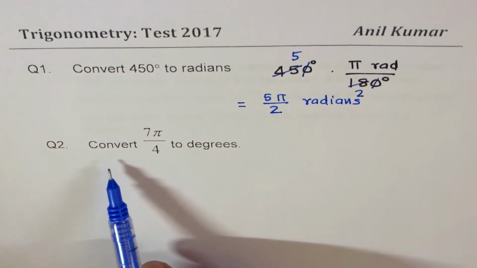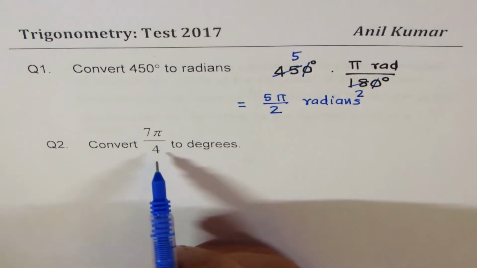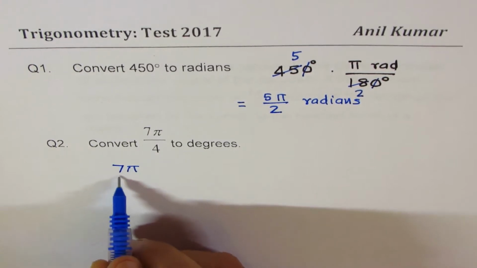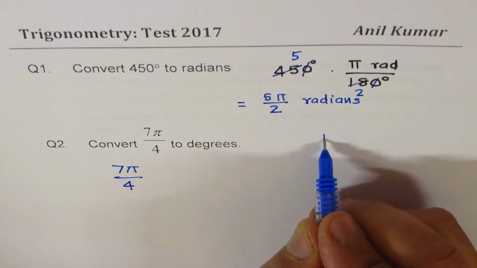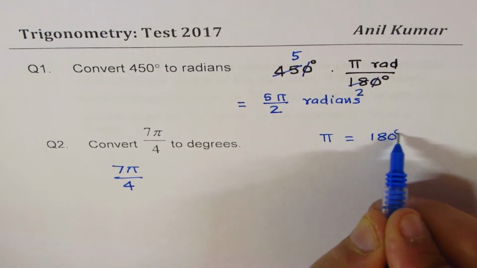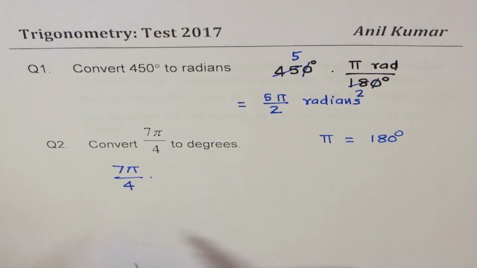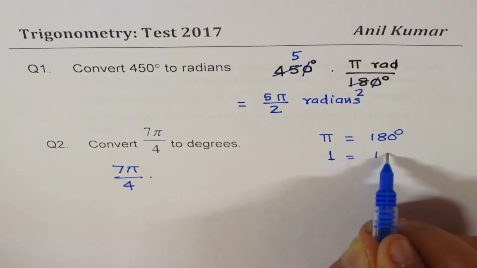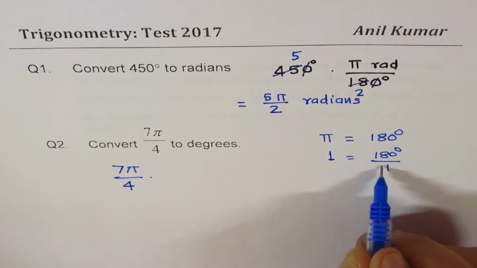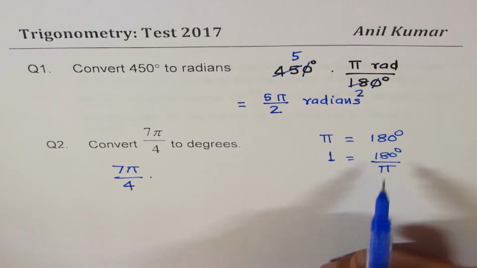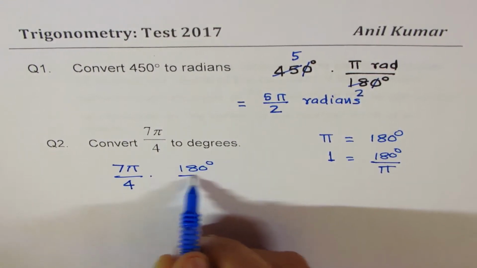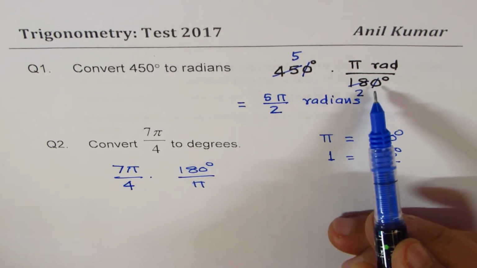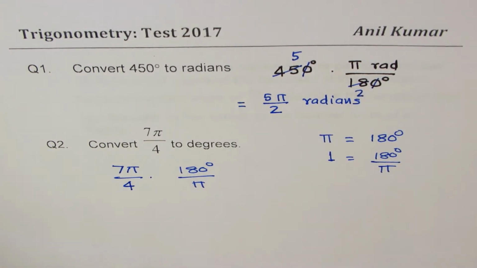Okay. Question number 2. Convert radians to degrees. See, we did not write radians here, but it is understood, right? So we have 7 pi by 4, and as you know, pi is equals to 180 degrees. So from here we have the multiplication factor. So we need degrees on the top. So 1 is equals to 180 degrees over pi. Think like multiplication by 1 is no problem, right? So that is also another way of looking into it, right? So 180 degrees over pi is 1 and pi over 180 degrees is also 1. Perfect. So that's how it works out.